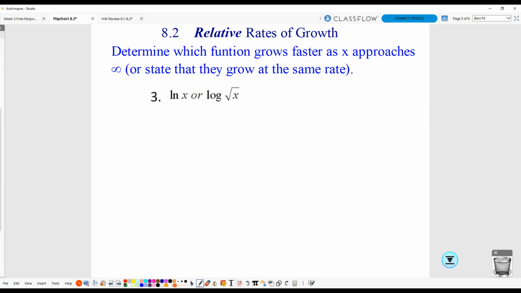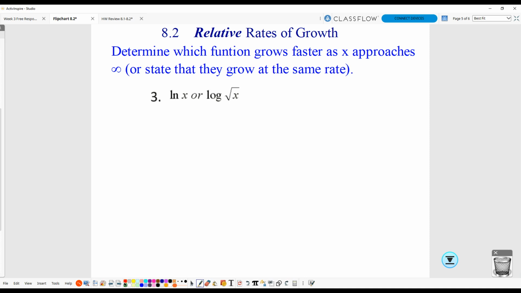Wimps. Okay, what about this one? Oh, God. Log of the square root of x? There's supposed to be a base on that. No. Base 10, no? Yeah, wait, no, default log is just base 10. Default is base 10, it isn't specified, so base 10. Wait, can we just say that since ln is base e and e is less than 10? But you gotta take into account the square root. Yeah, but does it make a difference? I don't know. Use your math to find out.